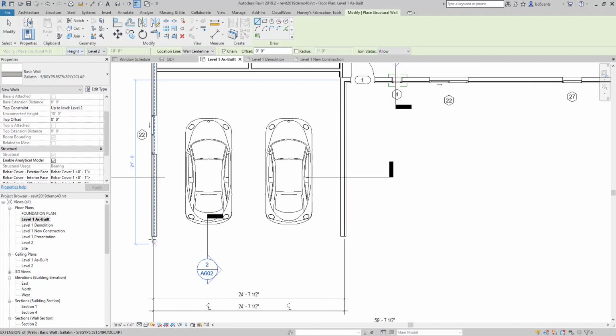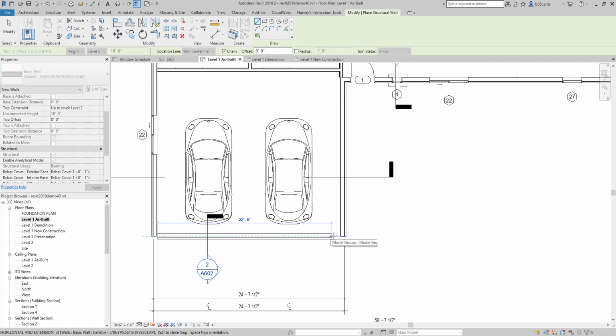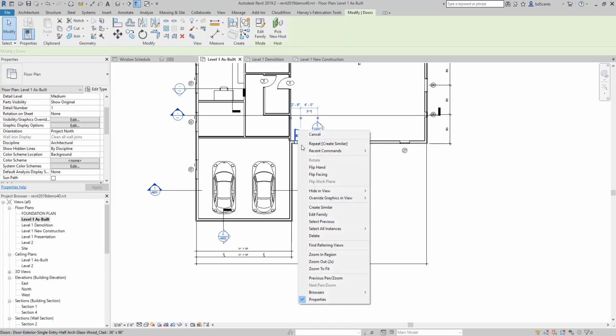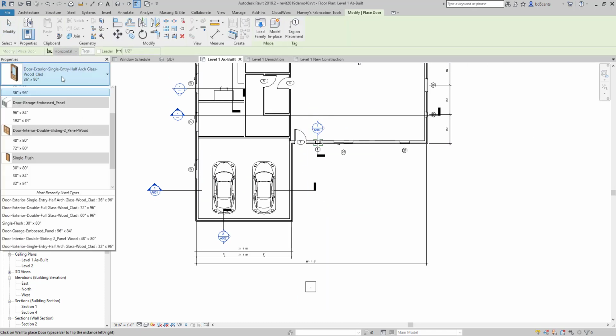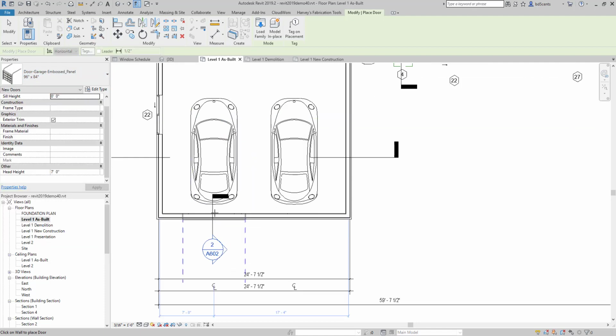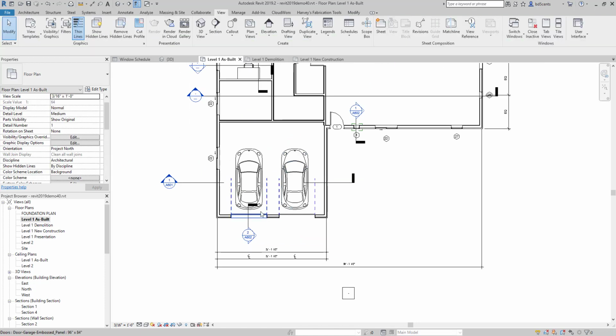Make sure that's set to height because we were having that issue in the beginning of this lecture. And we're just going to close that wall off. We'll right click, create similar on doors, and we'll just drop down to garage. And I'm going to choose this door to be placed here and here, and those are ballpark.